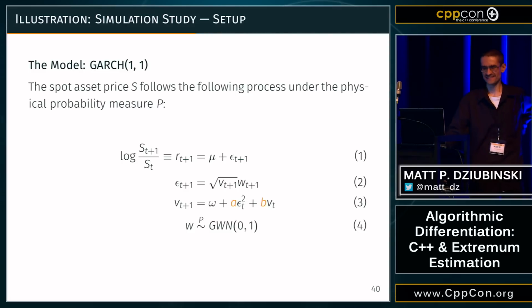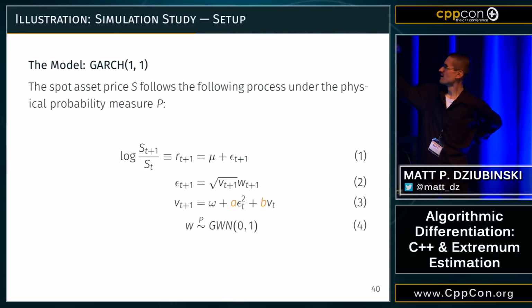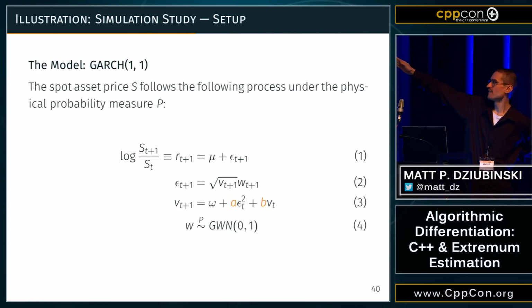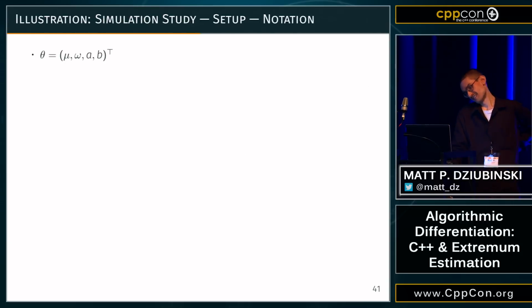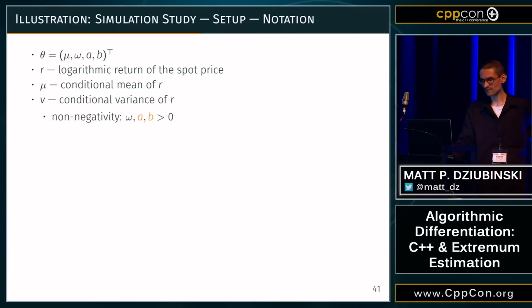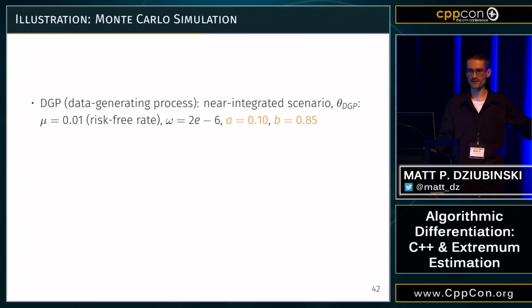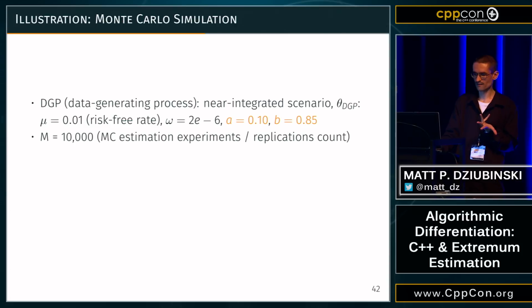A figure says sometimes 1,000 words, so I think I'm just going to skip to the figure. There are two parameters in my model that I'm interested in, parameter A and parameter B. That's equation number 3, and that's the only thing that matters here. Let's see if this works. I'm going to simulate the data from this model, and I'm just going to give it some secret values that I'm not going to share with the numerical optimizer. I'm just going to keep it to myself that A should really be 0.10, B should be 0.85. Let's do it a bunch of times and let's see if we can recover them.